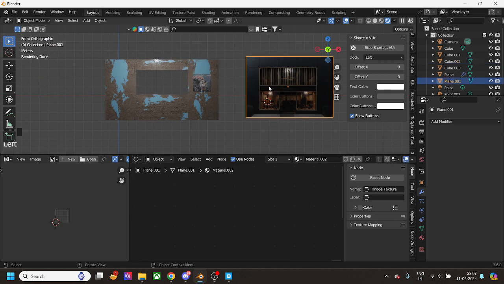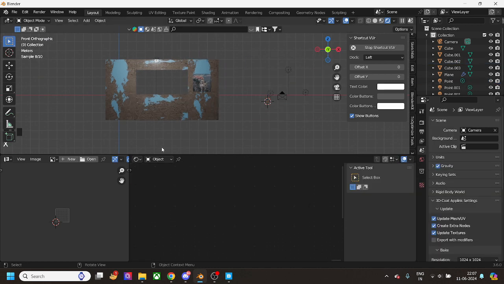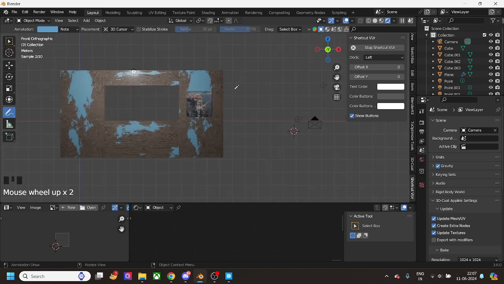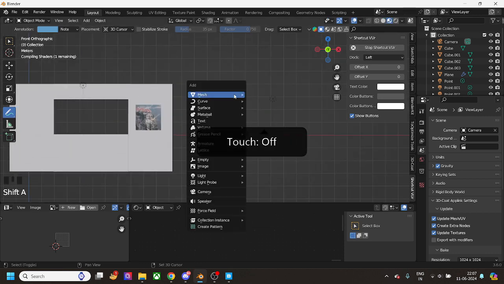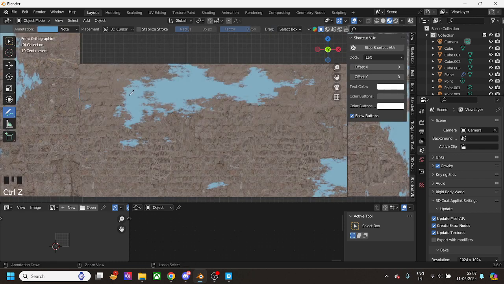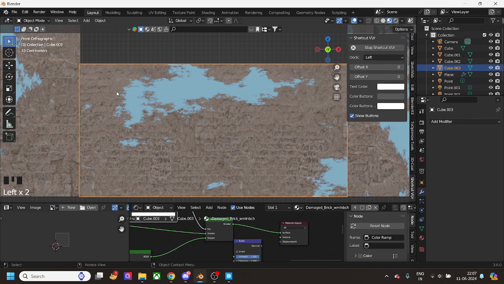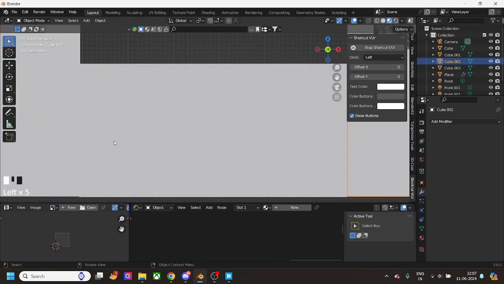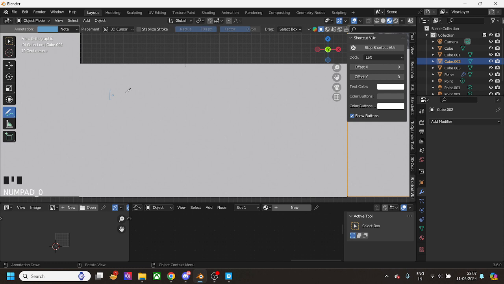So yeah, I think this is all for the texture. Now I'll just summarize the concepts I tried to cover with you so that you don't forget it. Okay, let's write it on the wall here. Number one is... I'll remove the texture. Okay, now that we've cleaned the wall. Number one is noise texture.